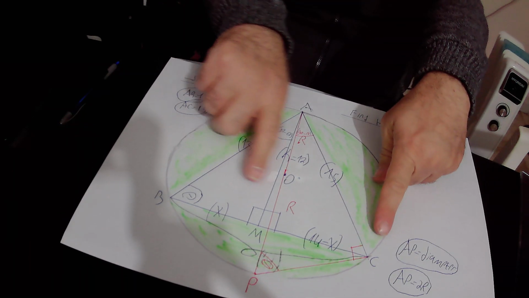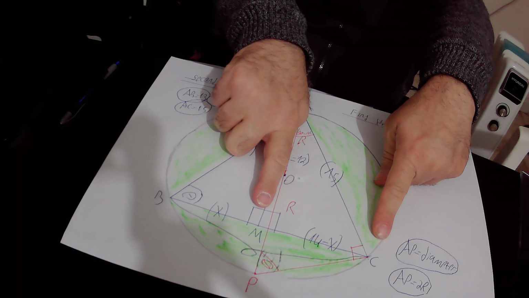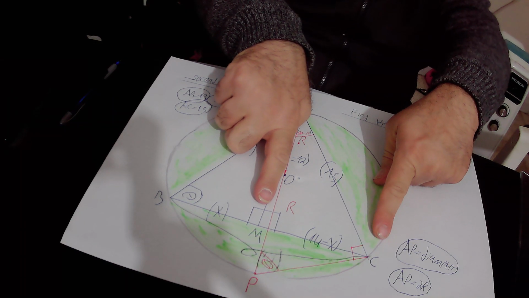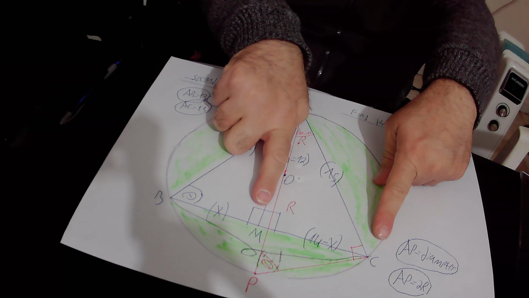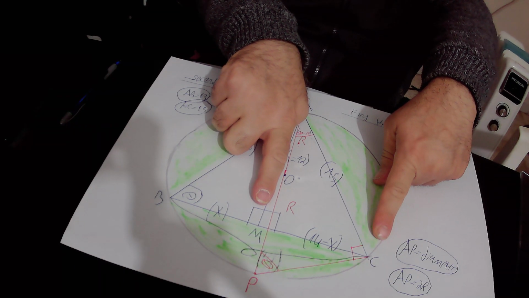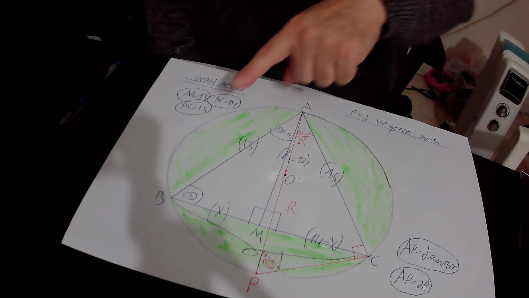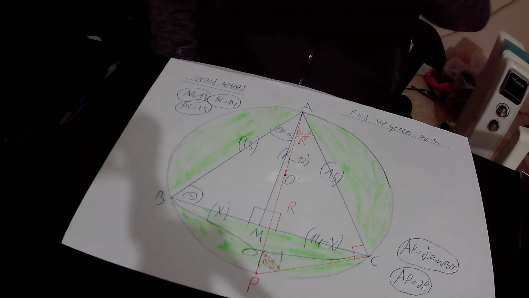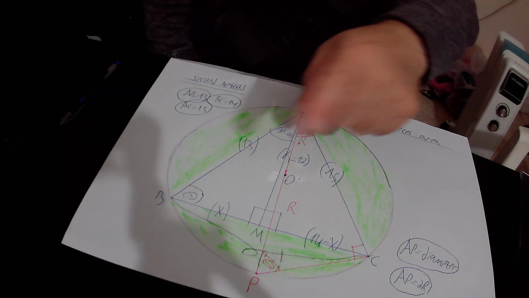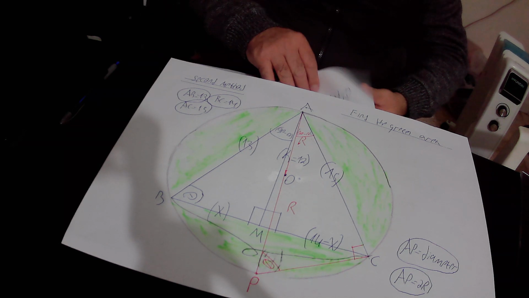So what is the length of side CM? From the drawing it is very easy to see that CM equals CB minus BM. That is to say CM equals CB, that is 14, minus BM, that is X. So in total CM equals 14 minus X. Then I copied the right triangle ABM in a new page and implemented the Pythagoras theorem in this triangle ABM.